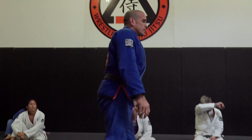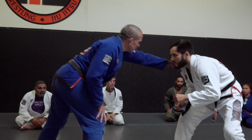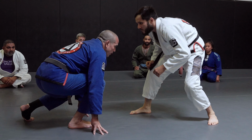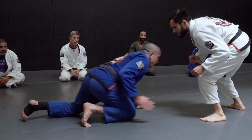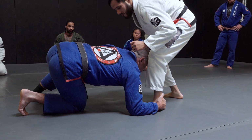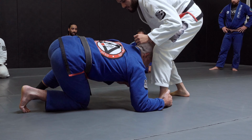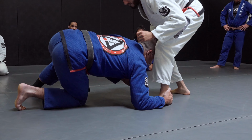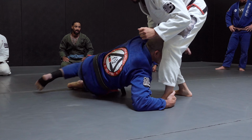We'll kind of break it into steps. We're going to go 1, check. 2, we're checking again. And then 3, I'm going to fake to this side and then shoot into this side. This is number 3. We want to pause here, make sure we're in the right position. And then we're going to finish with trying to collect the double.